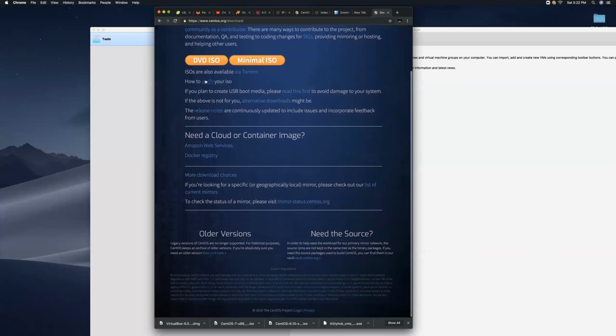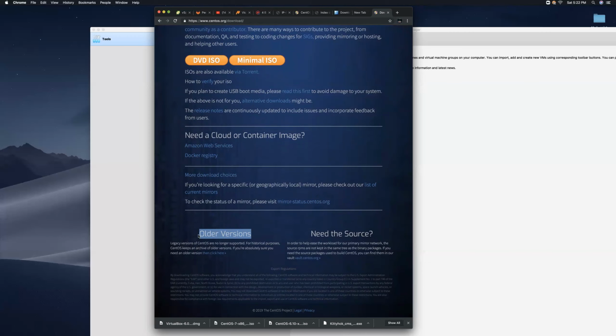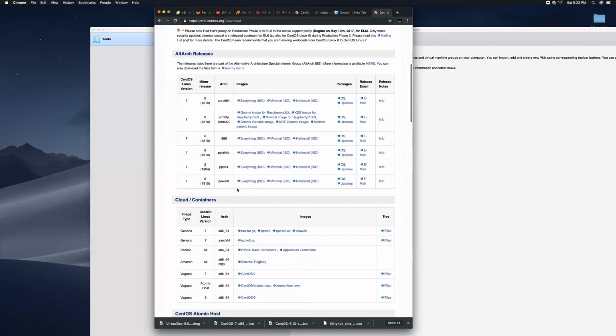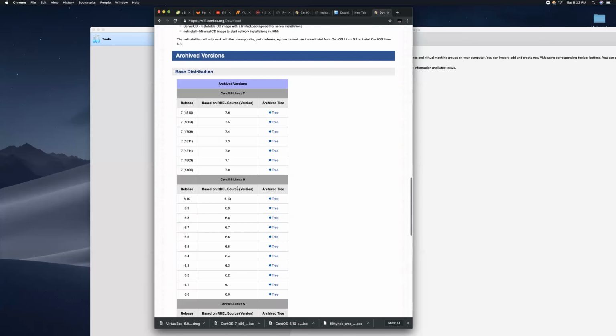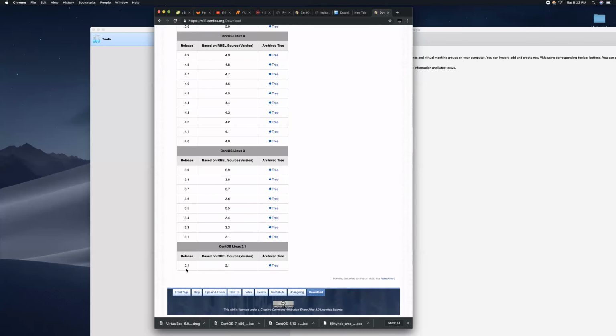But if you do not want to download the current version, you can come down here, you see where it says older version, and you can click on this right here. This is the latest version, 7.6, and it brings you to 6.10. With this version, I know you must have seen this in IT a lot. You see 2 point something, 3 point something. So this is a major version and this is a minor version. Okay, major version, minor version.